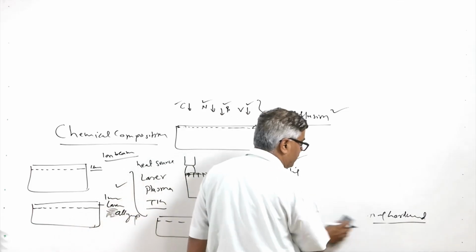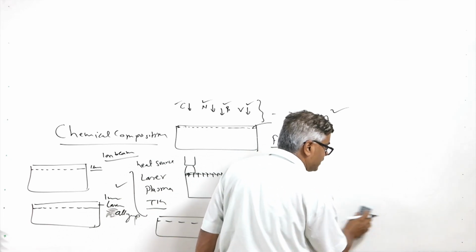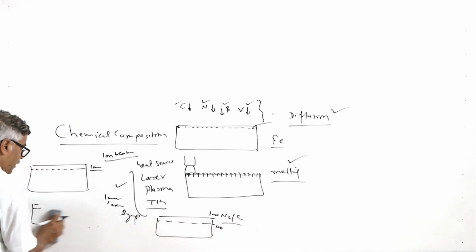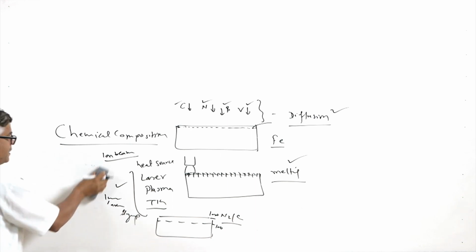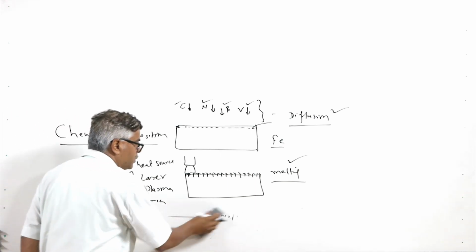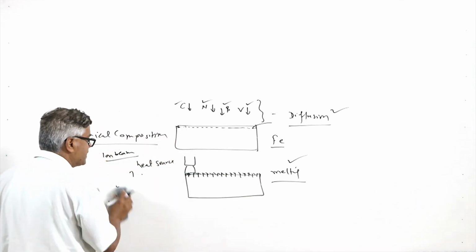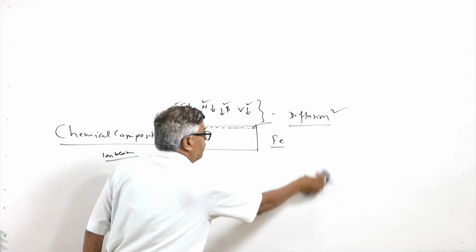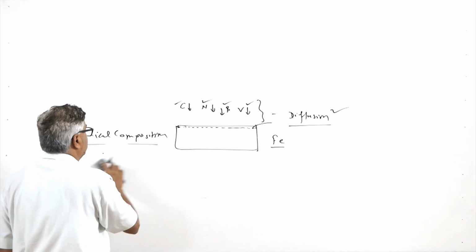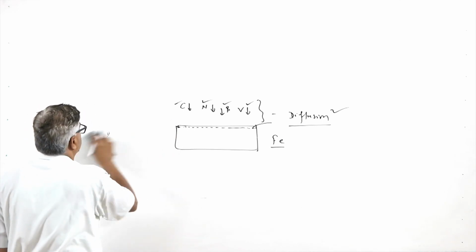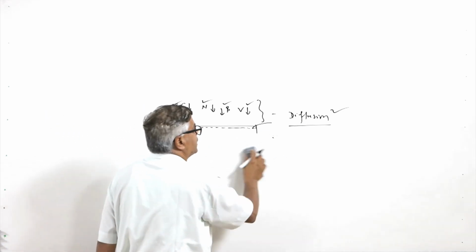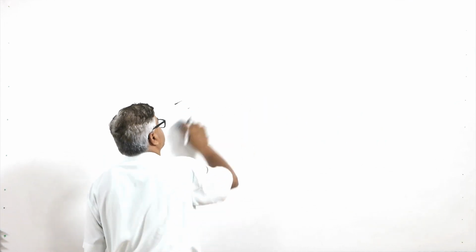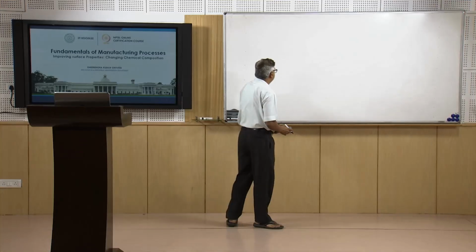And if the design is too complex, then heating and cooling, differential heating and cooling, can lead to distortion and dimensional modification, so that can be a problem. So under those cases, when the geometry is complex and the component is bulky, we need to use such processes where differential heating and cooling is minimum, and for that purpose the plasma assisted carburizing and nitriding are found useful, because the rise in temperature of the component is limited as compared to the conventional carburizing and nitriding processes. Now we'll see the details a little bit more.